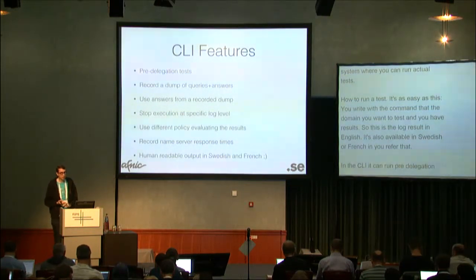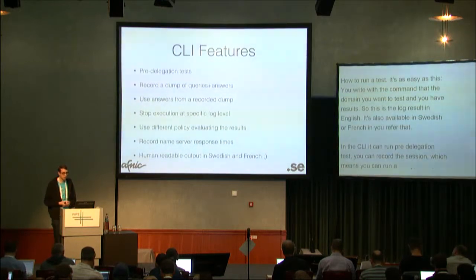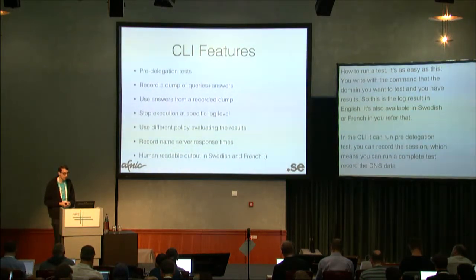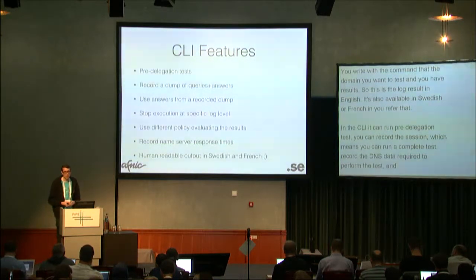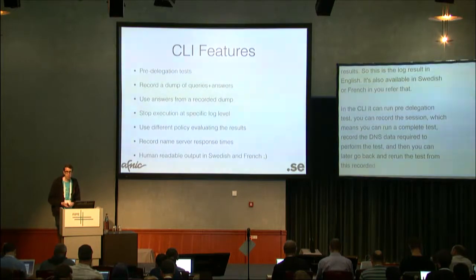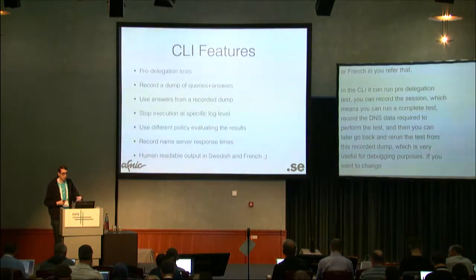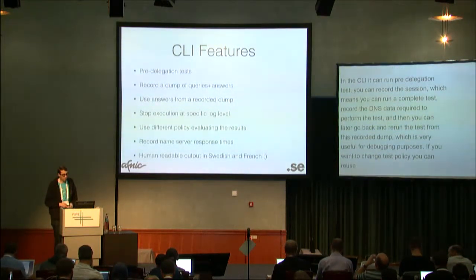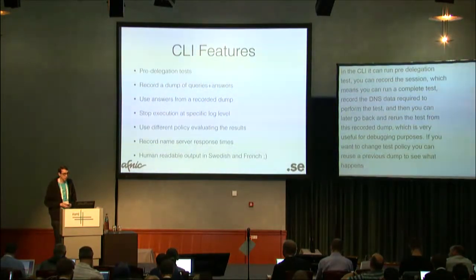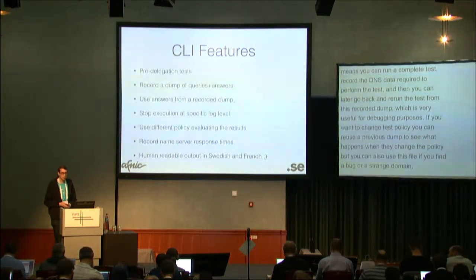You can record a session, which means that you can run a complete test, record the DNS data required to perform the test, and then you can later go back and rerun the tests from this recorded dump, which is very useful for debugging purposes. If you want to change a test policy, you can reuse a previous dump to see what happens when you change the policy. But you can also use this file. If you find a bug or a strange domain, you can send the dump to us and we can debug the issue.